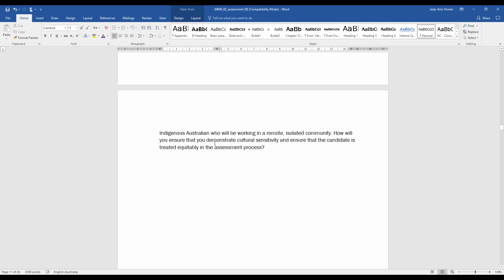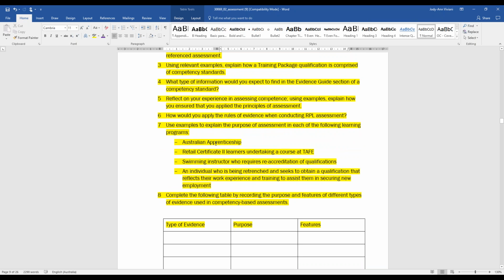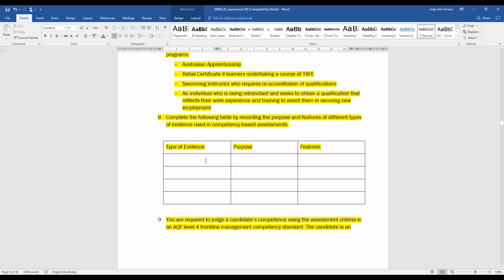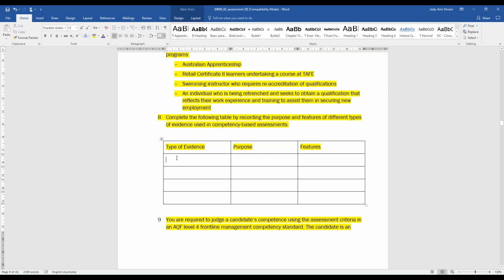It's the same up here. You can just put one-word answers, like type of evidence, direct or something. You can make it really short and to the point, and that's fine. Short and to the point passes you. You'll get a grade above 50% and an outcome, so that's okay. But if you want to get a high grade, maybe consider trying to put in a bit more detail and explain your answers a bit more.